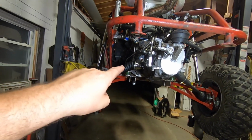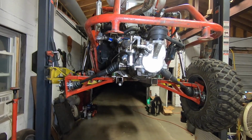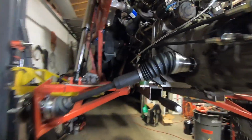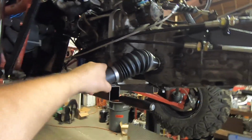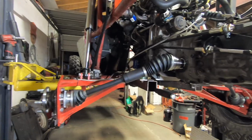That way that axle is happy at full droop, and it's very happy at its lowest, or at its shortest point. It's also very happy. Should really help us with these axles if my theory is correct. And this is just to test a theory. None of this really has to be permanent. We'll see if it holds up better.